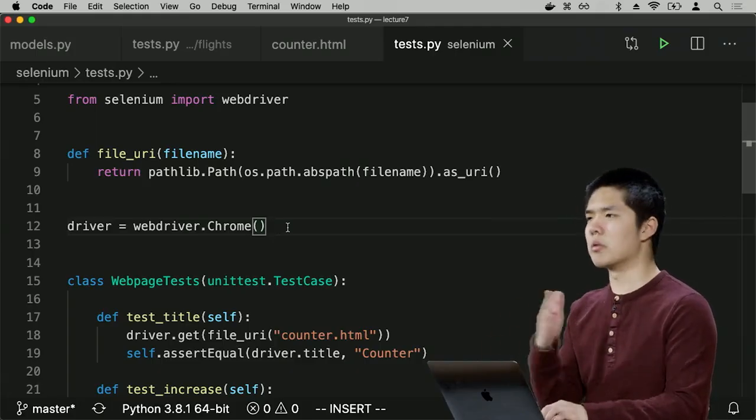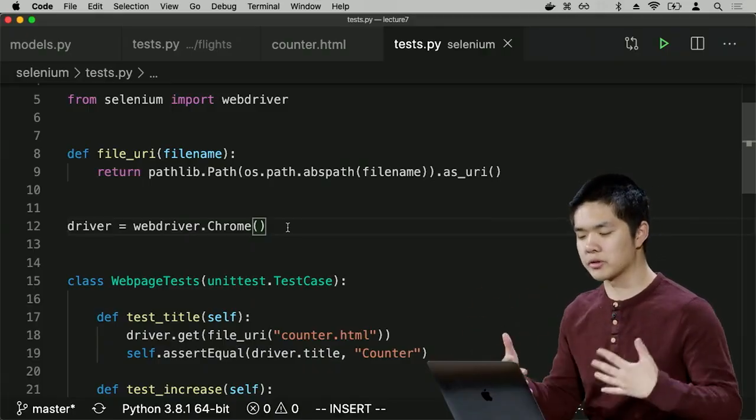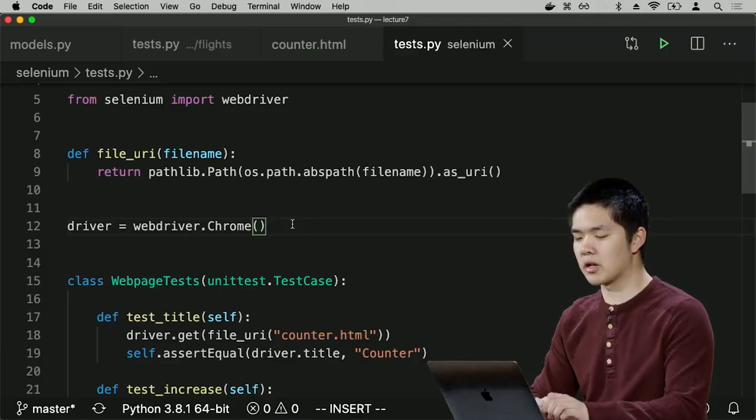And in order to get Chrome's WebDriver, you do have to get ChromeDriver separately. It is separate from Google Chrome itself, but Google does make it available. And other web browsers make equivalent WebDrivers available as well if you'd like to test how things would work in other browsers, because different browsers might behave differently. And it might be useful to be able to test to make sure that not only does everything work in Google Chrome, but it's also going to work in other browsers that you might expect users to be working with as well.